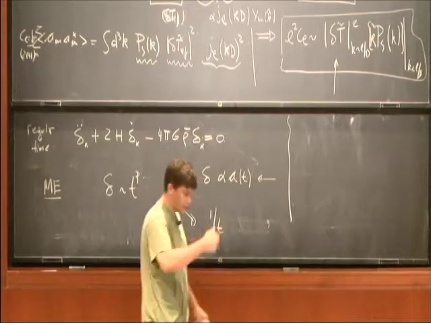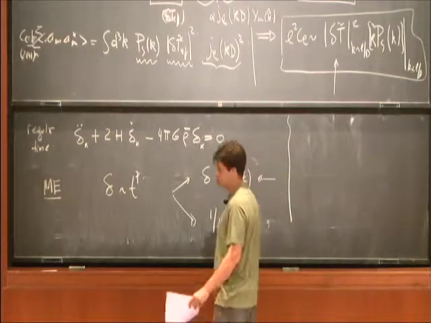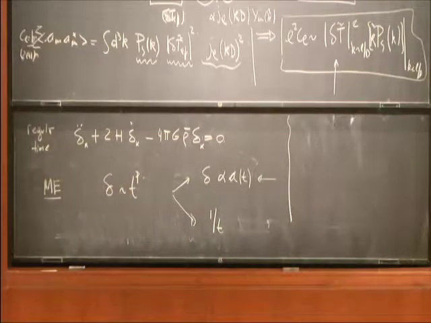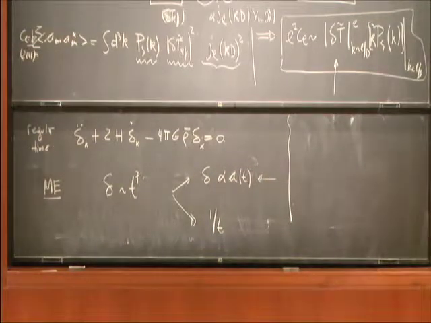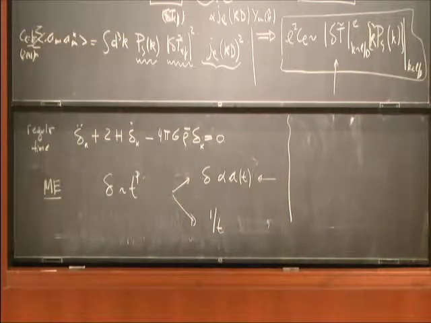But imagine that you had a situation in which you had some non-relativistic form of matter which contributed to the expansion of the universe but did not cluster. And the perfect example of this is neutrinos with a mass. If you have neutrinos, but they have a mass, they have become non-relativistic, but they still have pretty large velocities. And so on scales such that the gravitational potential is smaller than their velocities, their velocity is larger than the escape velocity of a given gravitational potential, they do not fall into this gravitational potential, they just go. So they do not cluster.